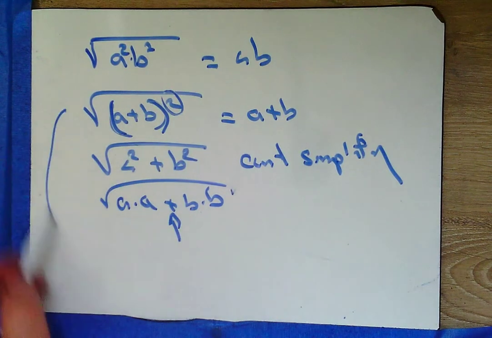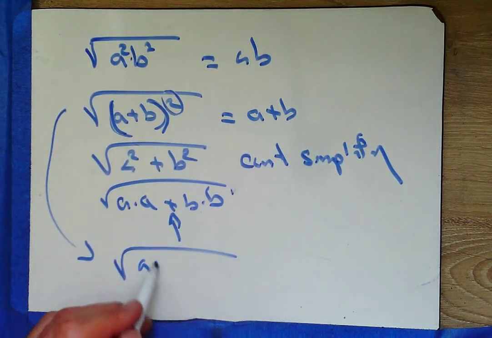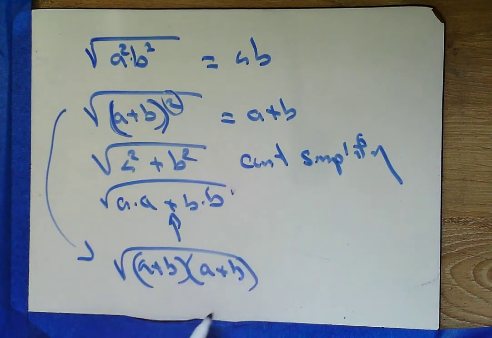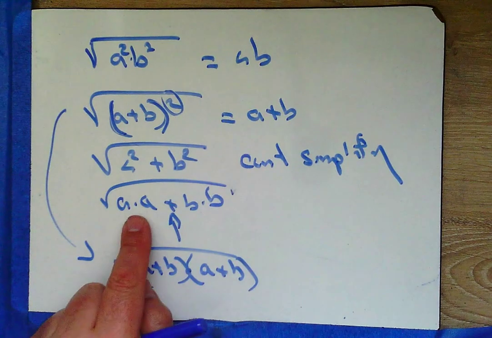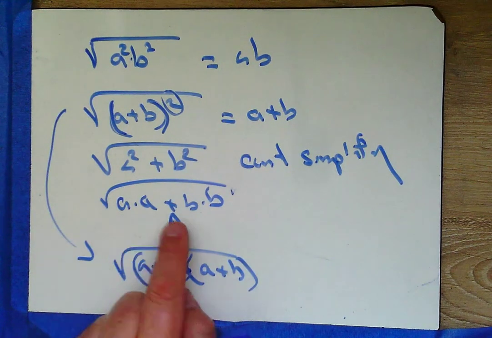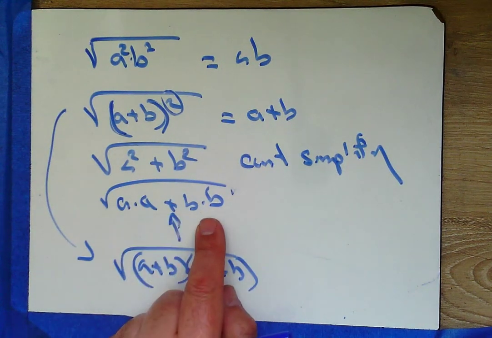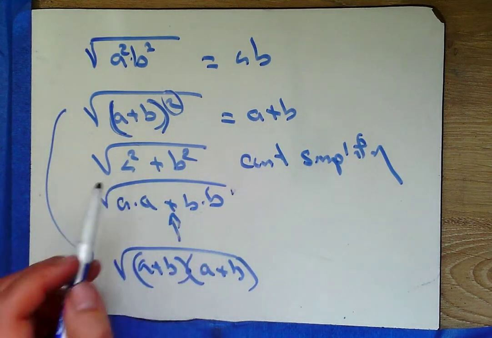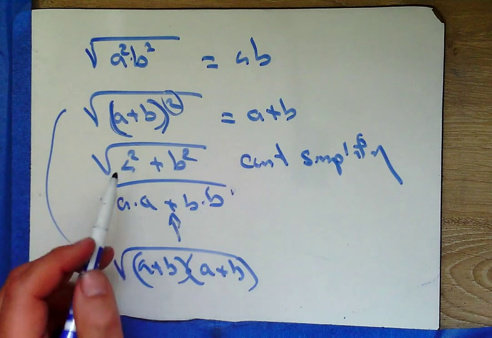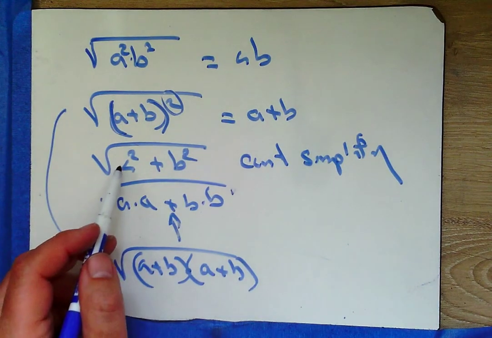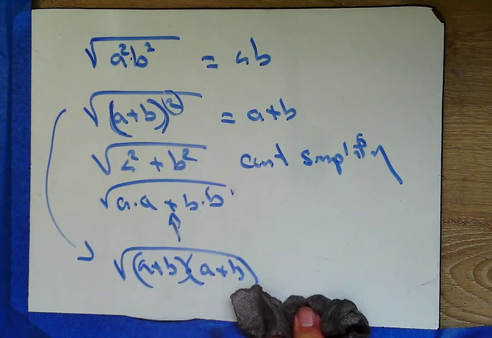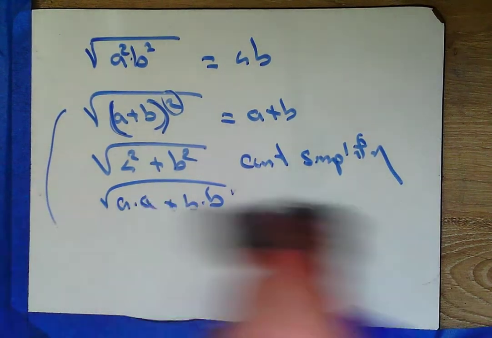All of that was simply telling me I had an a plus b times another a plus b, two of the same things being multiplied together. Well, sure, I got two of the same things being multiplied together, but it's attached with addition to these things. No, can't simplify. Sorry. And the only way to factor this is using imaginary numbers, so I really don't want to get into that. Okay? So we say can't simplify.